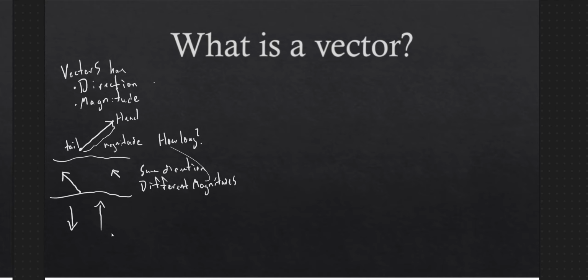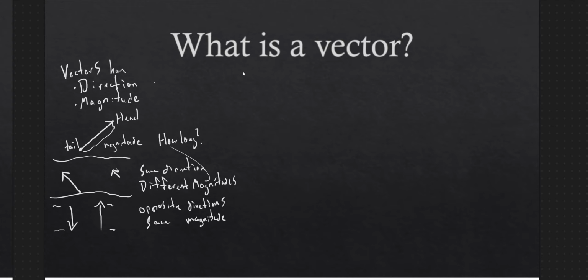Notice these guys, it appears they have opposite directions. I tried to make these have the same magnitude, so let's just say these have the same magnitude. Maybe I didn't draw it super precisely, but we'll say those have the same. So you can have all sorts of different combinations to look at any two vectors. If I take this vector and this vector, these have different directions and perhaps different magnitudes. Certainly this one and this one have different magnitudes and different directions. All these different possibilities are there. And these are just vectors in the plane.